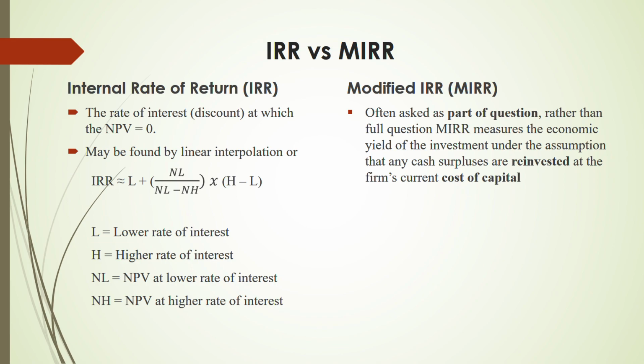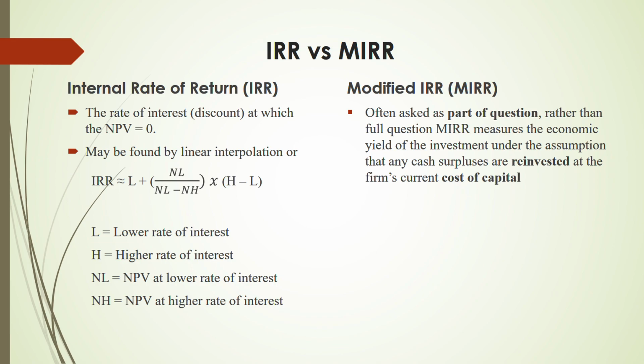Similarly, MIRR also does the same thing because it is reinvested at the cost of capital. And we discount cash flows also at the cost of capital to find net present value. So that's why MIRR and net present value go hand in hand. They go together, so preference has to be given to MIRR. IRR, on the other hand, does not take the cost of capital as the reinvestment rate. They take IRR, the internal rate of return, to discount.